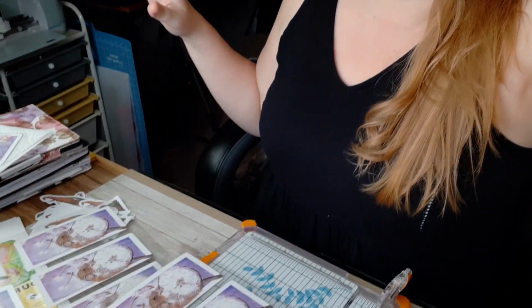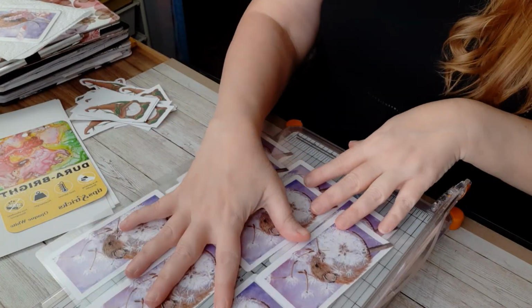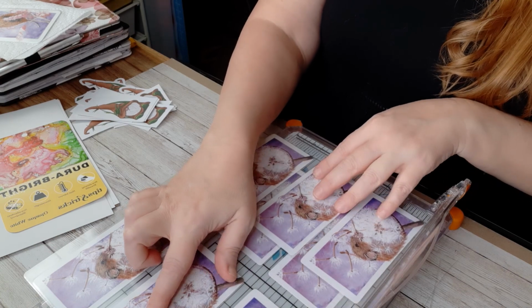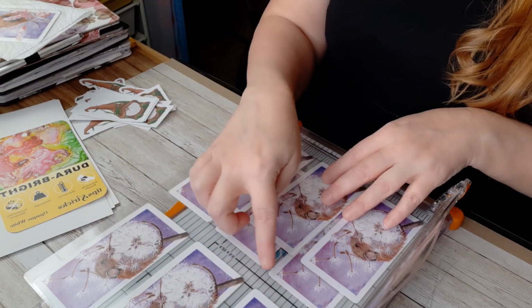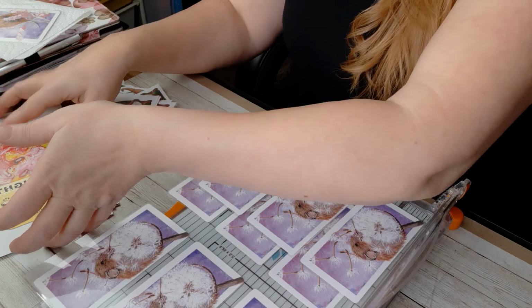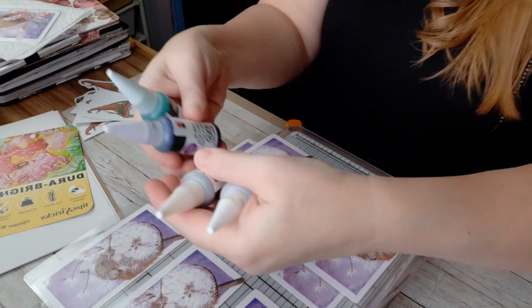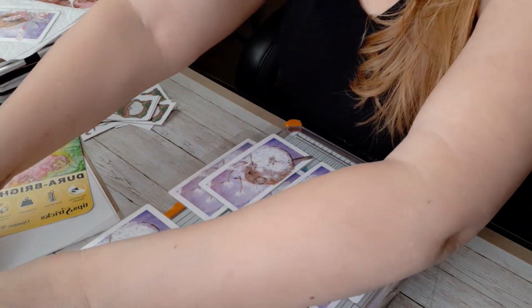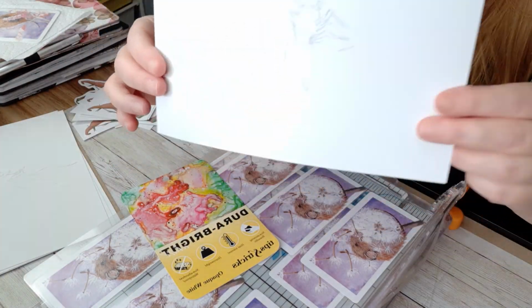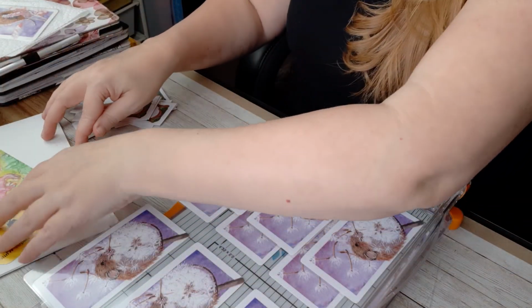So this is today's chore, and then before my sister gets here, I'll just show you the top of the desk. This is the desk right now. I have the bookmarks to cut, and this is how many print on my 11 by 17 sheet. I get 12 altogether. One of them tore when I was cutting them, so I'm short one on this. But I have the Yupo paper out, and the alcohol inks that came with the Jazza inky box. And I'm going to do the video for the Yupo ink and try to do this butterfly all cool and splashy. I also drew a little dragon underneath there.